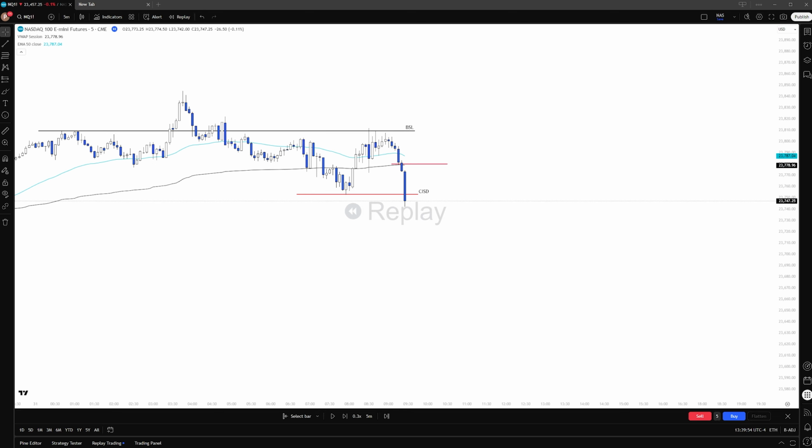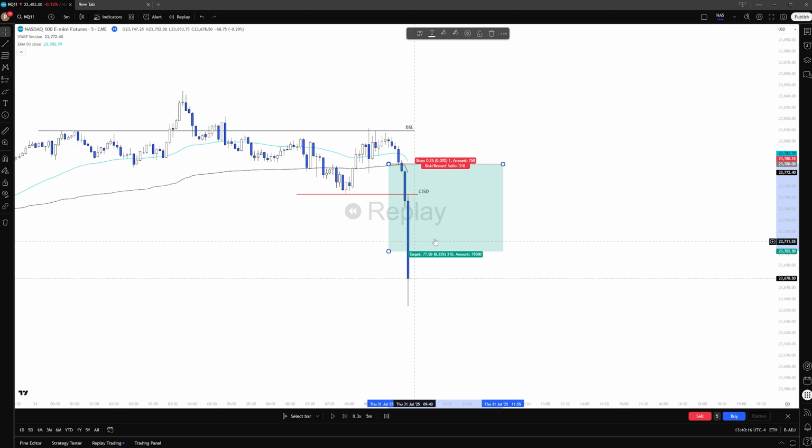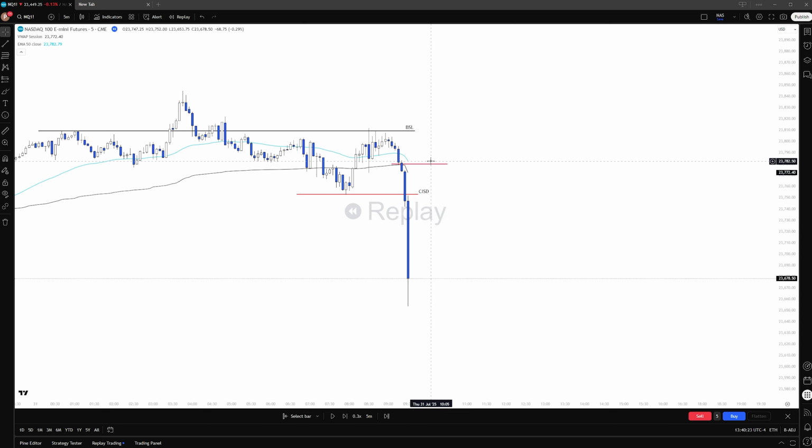So I had a short right here, had the stop loss at the highs like so, and I was just targeting the lows. Once I saw that it was breaking out of market structure just prior to market opening, market opened and it completely flushed. The trade was going in my favor. I moved stop loss to break even, and I made $1,500 in this very simple trade. I'm going to be explaining to you guys where I saw the fair value gap. So let's just go next.